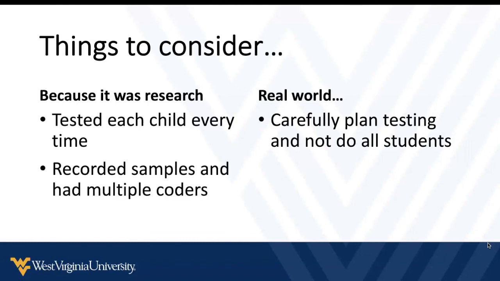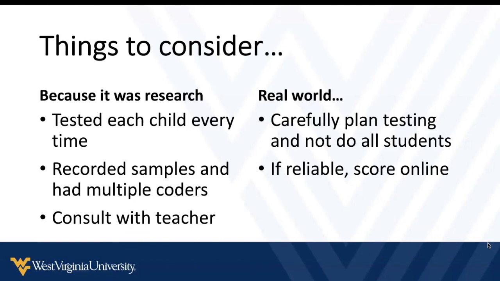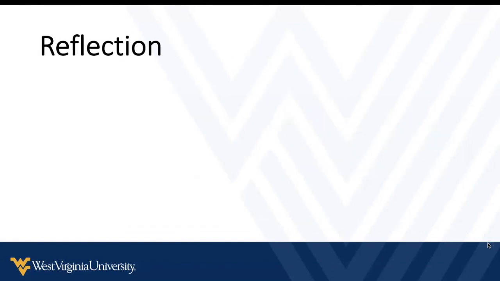I recorded the samples and had multiple coders, and we checked and rechecked. In reality, especially once you're familiar with the task, this is something that can be scored as you're giving it. And so it's a very quick assessment that can be scored online. I also consulted with the teacher, and I would continue to do that if I was doing it as a clinician, because I think the teacher was a really valuable source of information that helped me to make better decisions about who to go into which groups and which levels that I might not have made had I just been looking at the students independently. And so I think that is a really important piece of this particular project, that it helps to make it a little more real world.